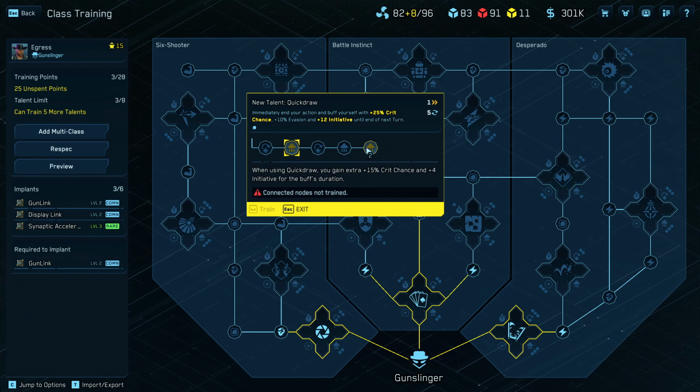Yeah, I mean, this is pretty solid. I would not be rushing for it, but if I'm staying in Gunslinger, I'd be very happy to grab Quick Draw around level 12 or so when my big investments are done. The other big one is, again, if you can do the floor planning, 25 crit chance for an entire turn lets you set up a really, really big kill turn, and we're going to be talking about that at the very end of the Desperado tree.